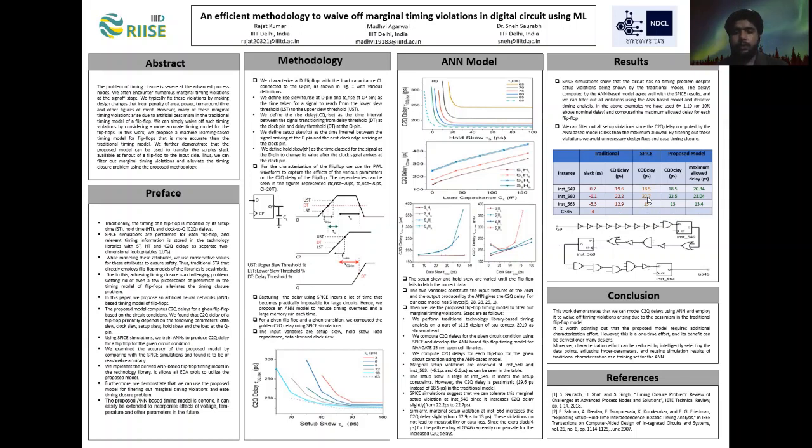In all, there was a total increase of 0.6 picoseconds, and since there is a surplus slack of 4 picoseconds at the G546 stage, we can transfer the surplus slack to waive off these marginal timing violations. Hence, our model shows that these violations can easily be waived off, and so we can use this model to waive off the violations.